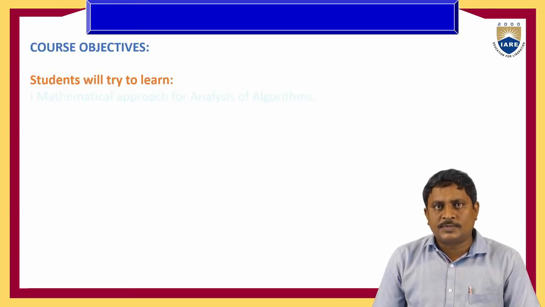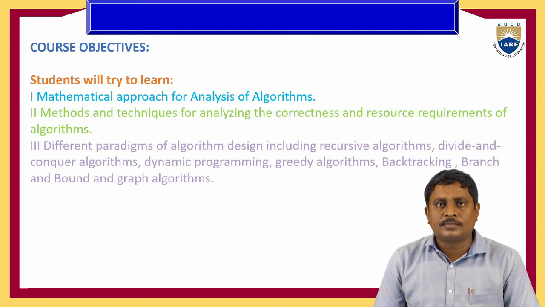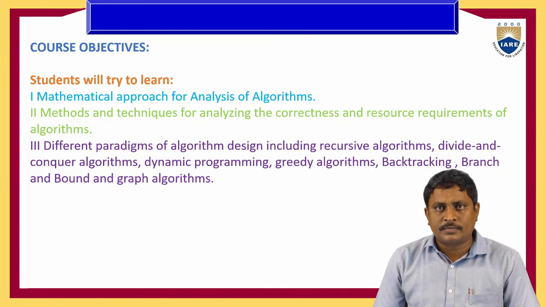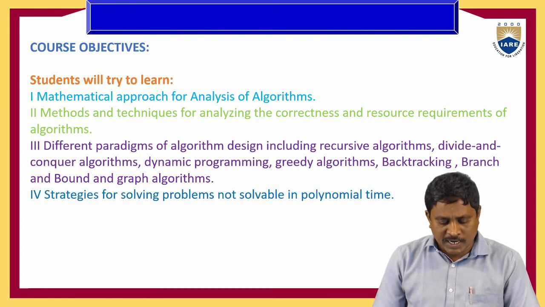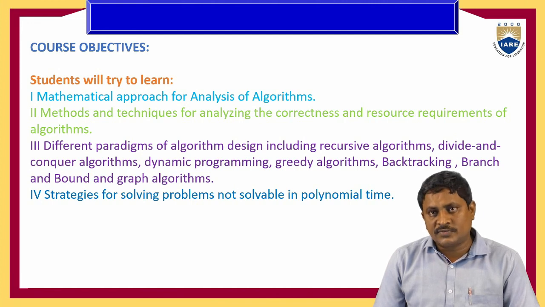The course objectives of this subject, design and analysis of algorithms, are: students will learn a mathematical approach for analysis of algorithms. Students will learn methods and techniques for analyzing the correctness and resource requirements of algorithms. Different paradigms of algorithm design, including recursive algorithms, divide and conquer algorithms, dynamic programming, greedy algorithms, backtracking, branch and bound, and graph algorithms. Students will also learn strategies for solving problems not solvable in polynomial time.